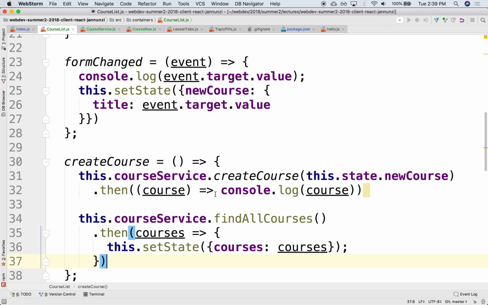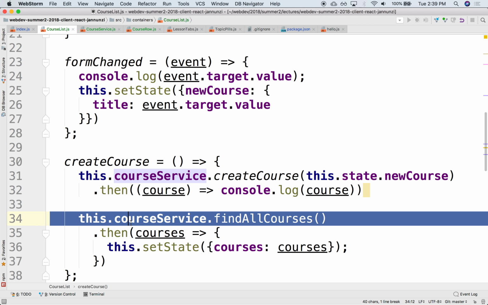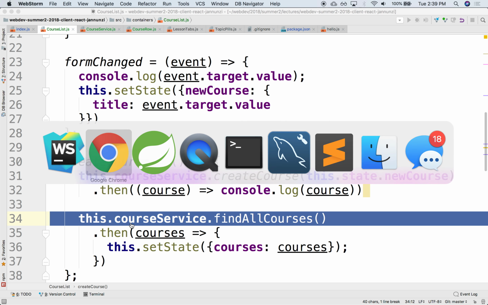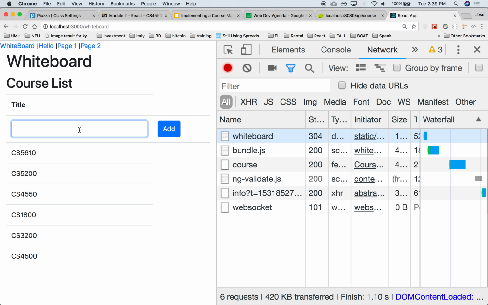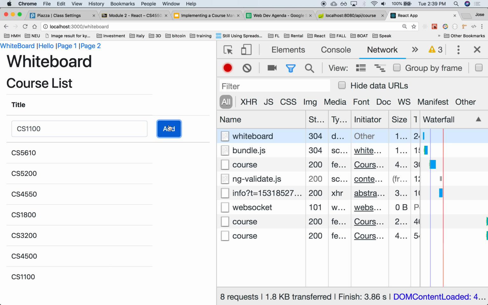I do the post that inserts the course, and then afterwards I go and retrieve the list of courses, and this will work most of the times. If I'm not sure I could even make it fail. So CS 1100. Okay, let me refresh. CS 1100. Add. Okay, it worked this time.